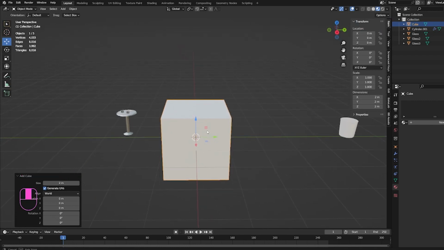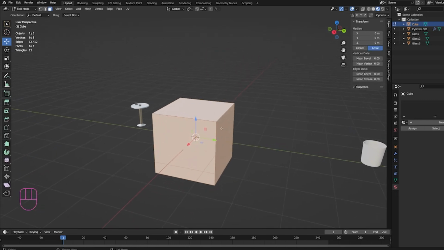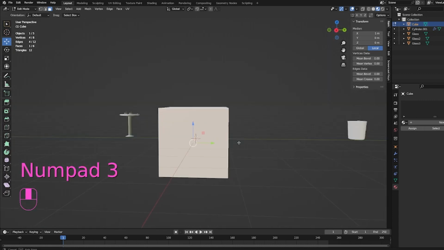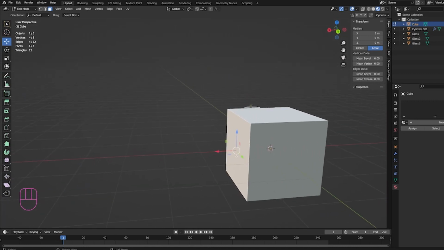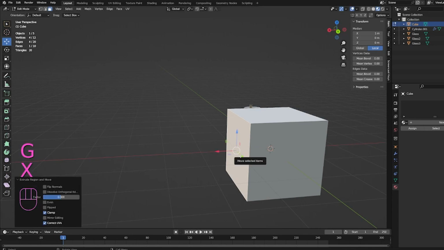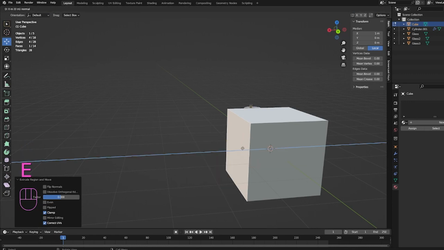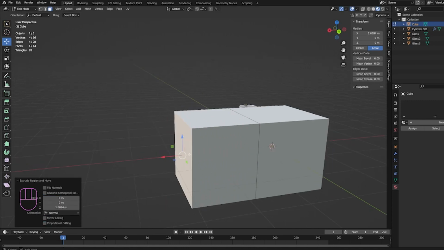And we're going to start with the extrusions again. So I'm gonna select this face right here. Yeah, I like to just move my stuff around. I'm sorry. All right, I'm gonna start with this face right here, and I'm gonna extrude it by pressing E. Okay, E, and pull it out. And that's your extrusion right there.